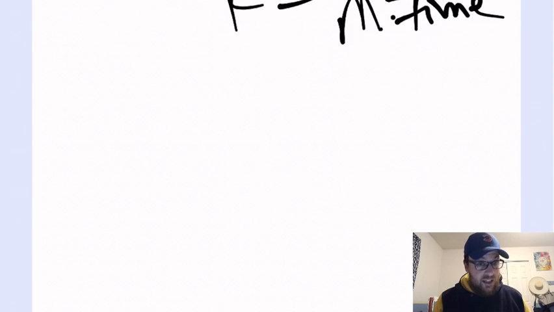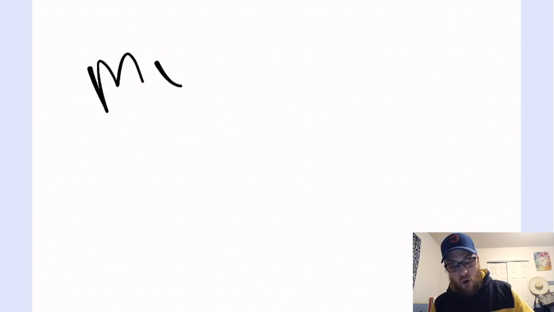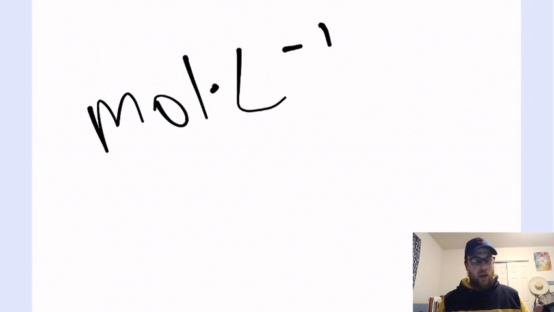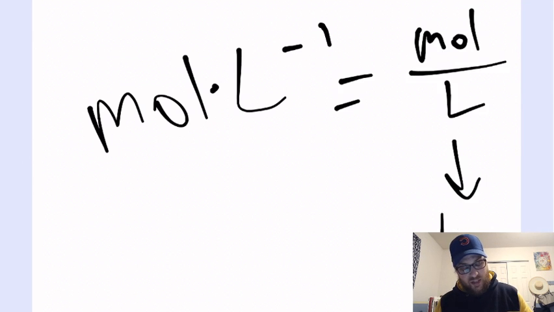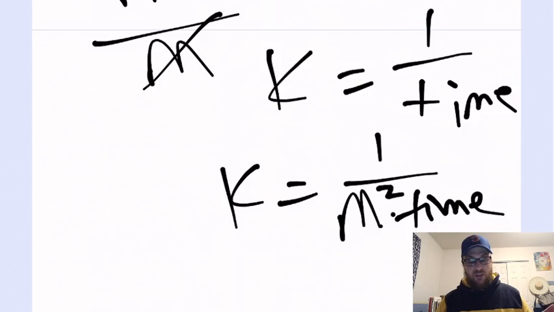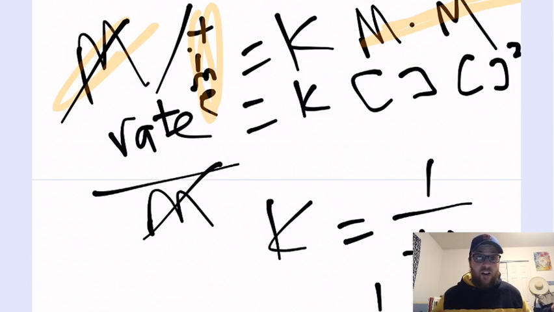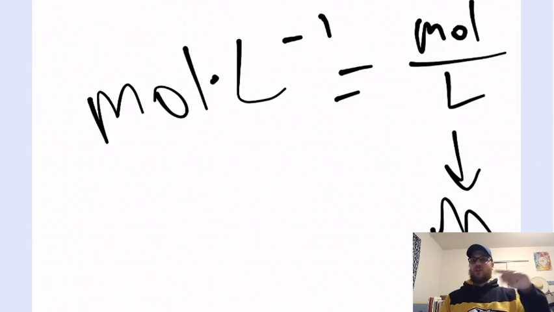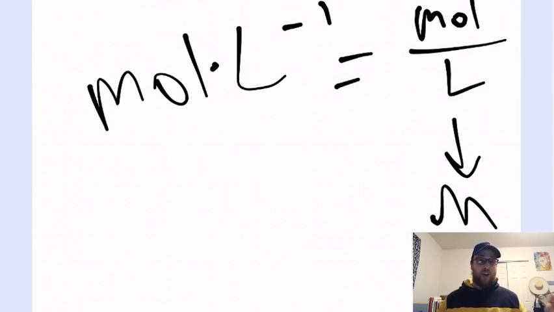You'll notice on the practice problems, they might have it as like mole liter^-1, and then you might get confused. What is mole liter? Oh wait, liter to the -1 power. That just means put it in the denominator. That is molarity, because moles over liters is molarity. You can just rearrange it so that it becomes molarity. So you're just dealing with canceling out M's, because molarity is moles per liter. So don't worry about that. That's fine. You can totally convert it to molarity. Not really converting it, it's just like making it equal to what it is. And then it'll be a bit easier in terms of canceling things out.